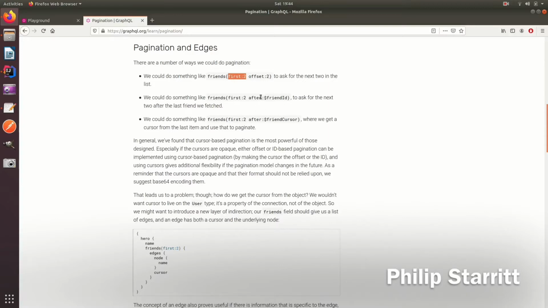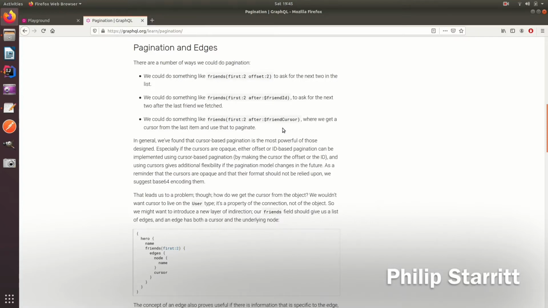The next example is you would say, okay, give me the friend ID, and you want the first two after this friend ID. Now this has downsides as well, because you're now tying your clients on this friends pagination to a friend ID. So what happens if they want to somehow sort by different fields, or you want to change the sort order or the field pagination or whatever it is? It means that the client will actually have to change the value they submit to you in this after, and they're going to have to know about that. We don't want them to know about that.